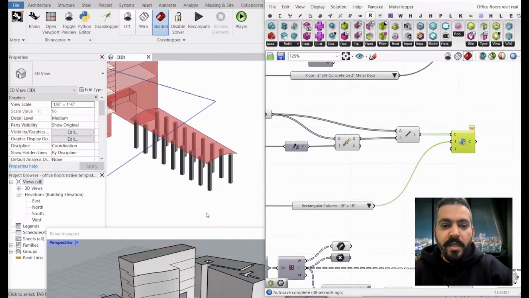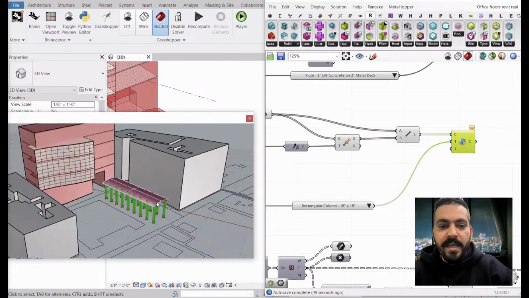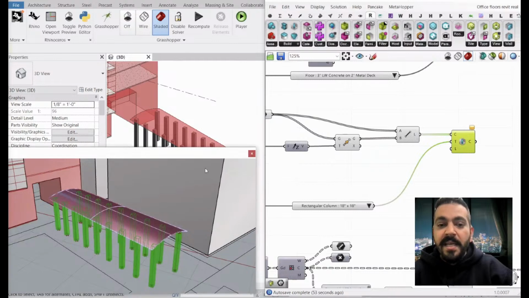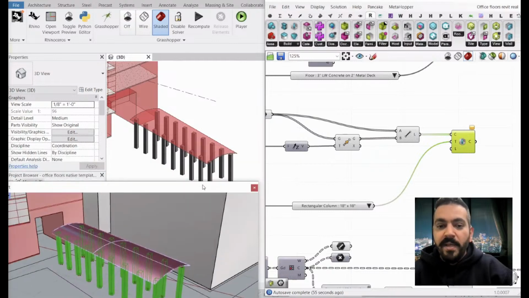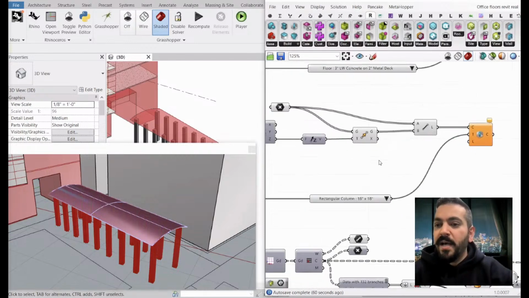And then here, I'm going to grab a couple of the columns. They show up right here. I'm grabbing the points down at the bottom, finding the projected point on the canopy right there, and constructing a set of columns. You can see very quickly that this geometry was created in Revit, and I can see the preview of it back in Rhino. You're going back and forth between these two applications without really noticing.